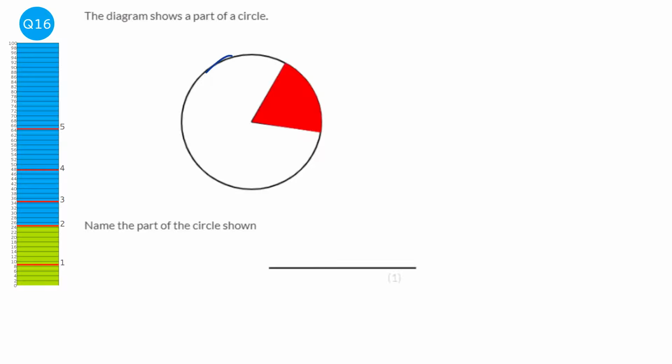So you do need to know the parts of a circle. The full distance around the circle is called the circumference. If you've got a little bit of it, it's an arc. If you've got a line across it, that would be a chord. And the part that's kind of trapped in there is called a segment. Then if you've got a line across the circle going through the center, that's a diameter. If you've got a line just going to the center, if I can draw it properly, then that's called a radius. If you've got a line that touches the circle just on one point, like that, that's a tangent. But in this case, we have a sector.